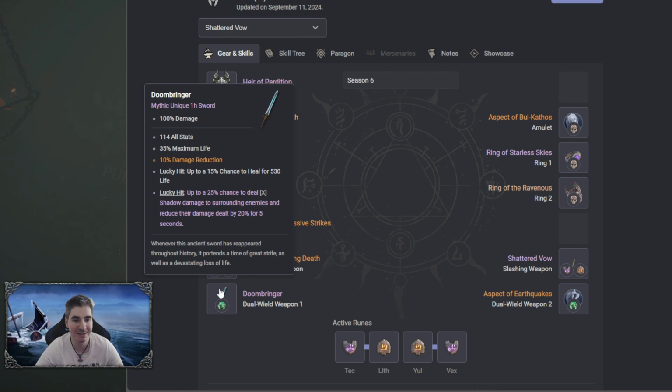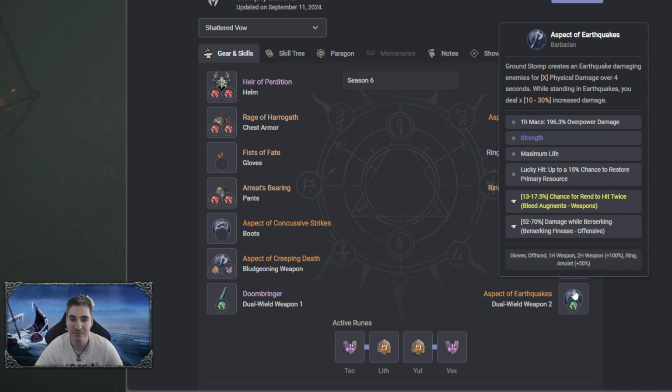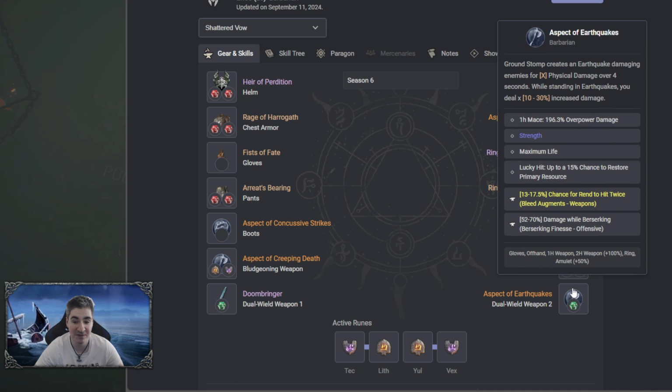On the dual wield, we got the Doombringer for extra damage reduction, max life, and another lucky hit proc. This will guarantee our tankiness through the roof. That's why we don't even need any Challenging Shout or Iron Skin. The other dual wield we got is Ground Stomp for the damage increase. That's what I touched on, the Earthquakes. Damage for Berserking, once again, you get a chance to restore a primary resource, which is pretty good as well, with the amount of lucky hit we have with this build.